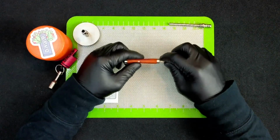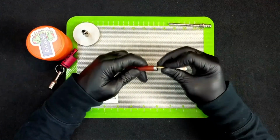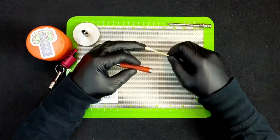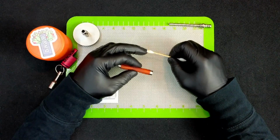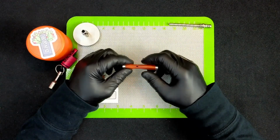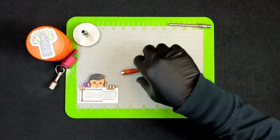The other thing I noticed in my initial cleaning of the device, I did take some ISO to the inner crowns, and then I took a Q-tip to where the wood was, and some red residue came off. I don't think I was alarmed by this because I do know the type of wood that is used is called Paduke. It does have somewhat of a red tinge to it. I'm sure that if I was to take some wood wax, you know what?